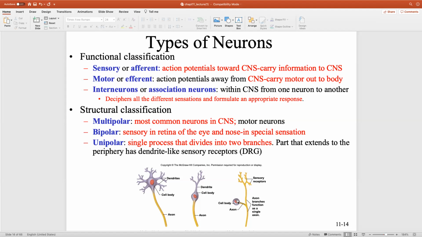Now, the cell body here, especially when we talk about, right, your general sensations, the cell body is found as part of our dorsal root ganglia, right? So take a look at how round the cell body is, and now you have a collection of these really round cell bodies outside of the spinal cord. What do we call that? A ganglia. Where do we find it? We find it in the dorsal root region. That's how we get the name dorsal root ganglia.